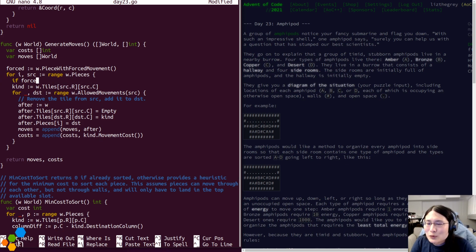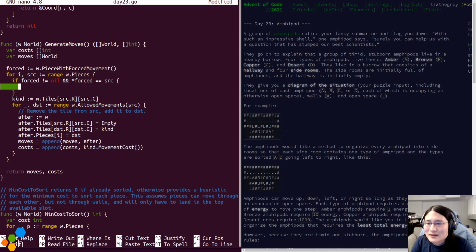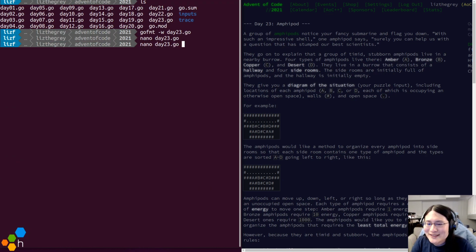If forced not equal nil, and knew I'd get rid of the code duplication.